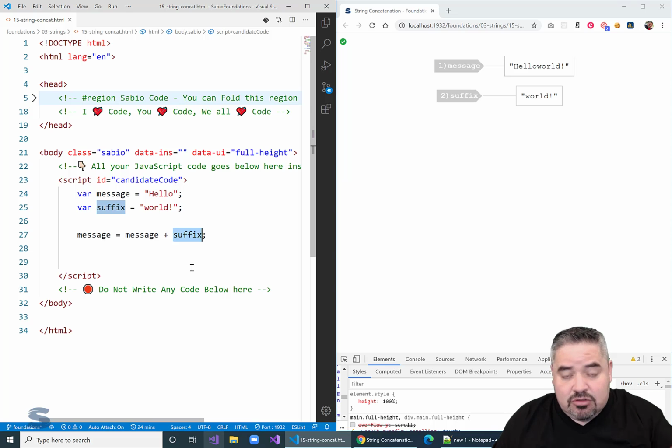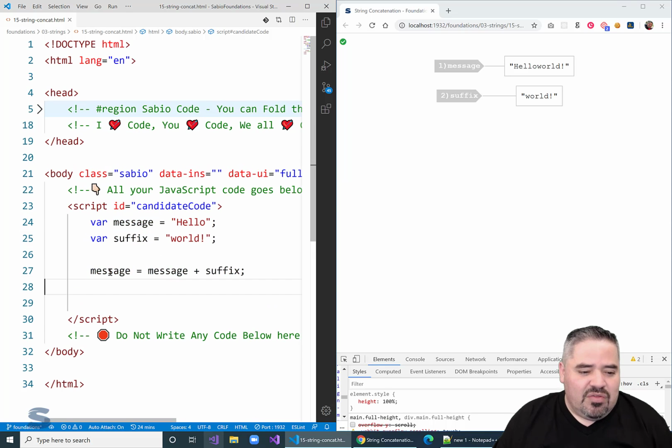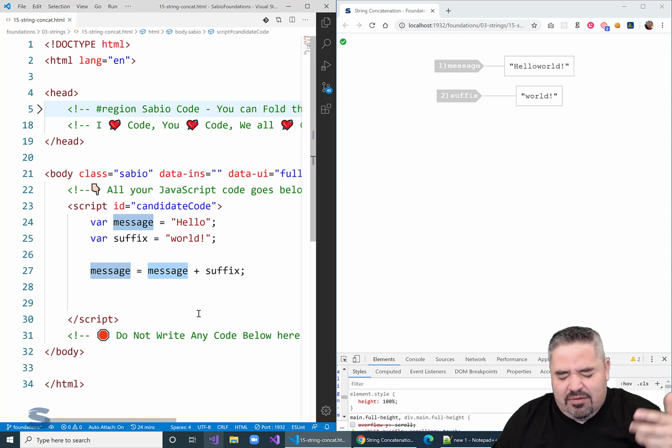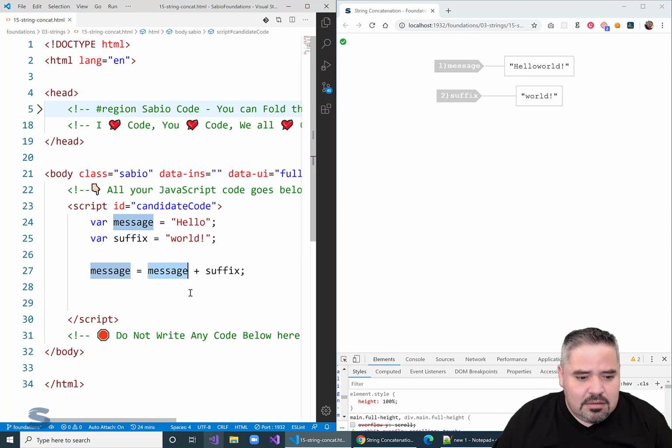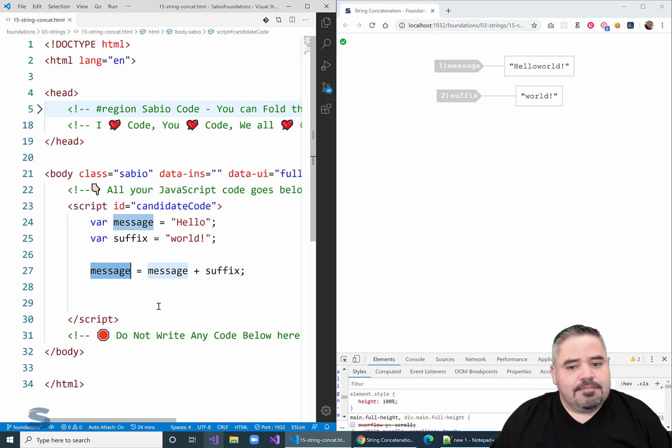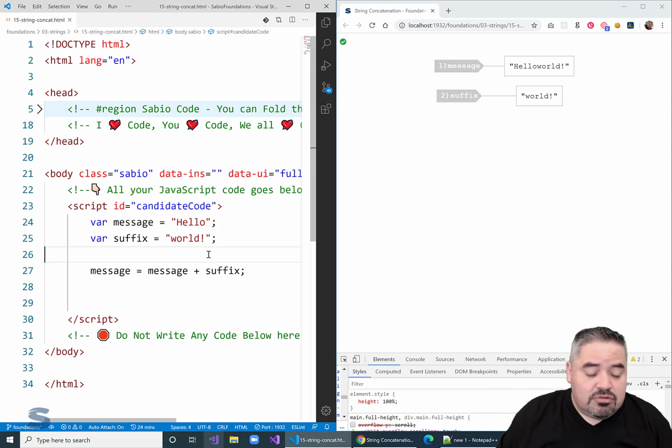Sometimes as you're being introduced to software development, you're going to see us use this variable on the left hand and on the right hand side of the equals. And your mind still feels like, hey, but message has a particular value in it. It's the same value here. Like, what's going on here? Sometimes your mind might get a little stuck as to how this value is changing. How is it that we're reusing the variable named message and the value that message has? Sometimes you stutter a little bit on it.